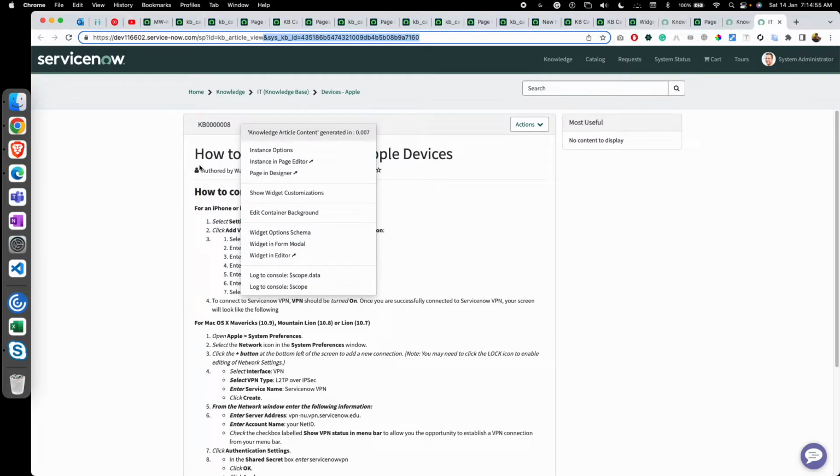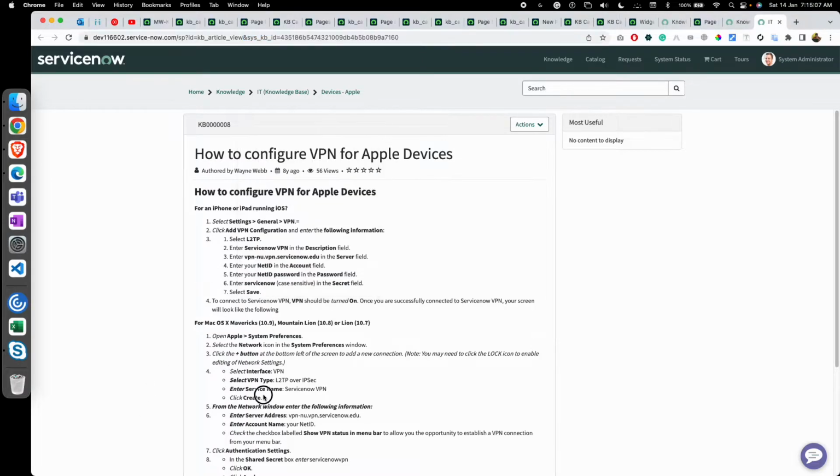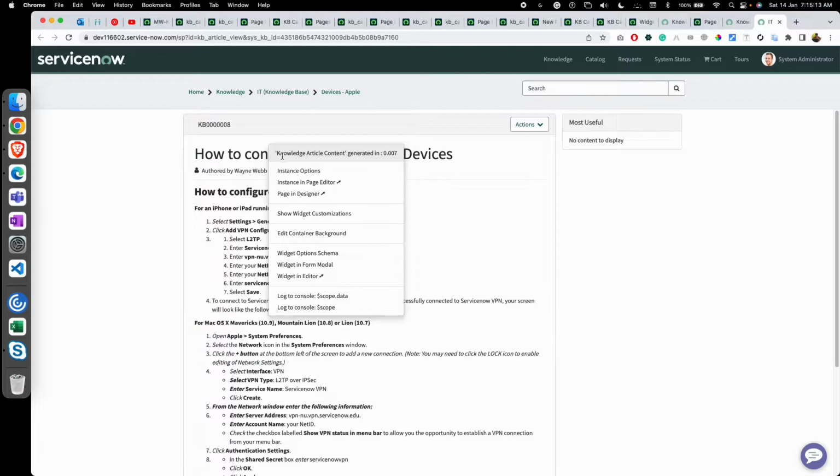Whenever we do that dynamic thing, when we are validating whether the count is 1 or not, we need to ensure that this particular thing is already available in the URL to get the knowledge content over here. Okay, so over here we will go with the knowledge article content widget, right? I'm going to use it as is.